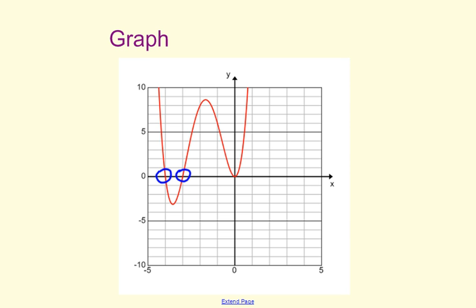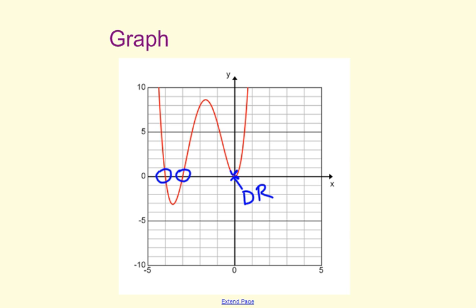But the really interesting part is, instead of this graph continuing through 0 like most of them do, what did it do? It hit the 0 and bounced back up. That's what a double root looks like on a graph. It doesn't go all the way through. If it was coming up, it would bounce back down, or if it's coming down, it'll bounce back up. So just so you know, that's what that looks like on a graph. So you could actually pick out some double roots.